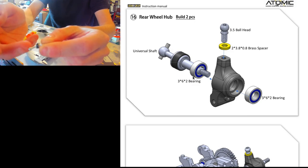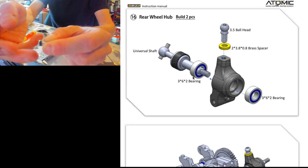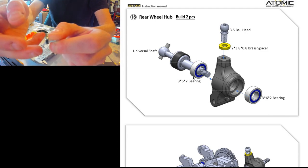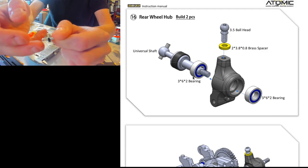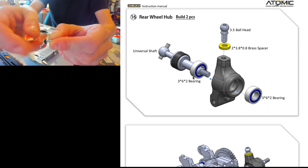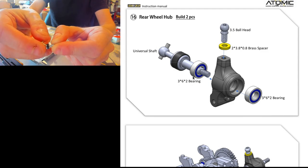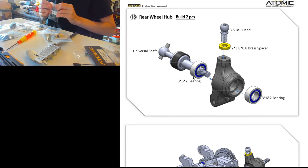So it runs, it moves fairly smooth. If you can pick it up and have it drop to the bottom like that, that means it's relatively good. If there's any binding, that's when it's an issue. But you do have to remember, because this uses a double pin system, you want to be rotating it at the same time. Yeah, look, there's a tiny bit of bind there. I'm not going to be able to do much about that, but it really depends on the angles they're at, because it's got a pin going like that and a pin going down in different places. If you get the right combination of the two, it will bind slightly, and you just have to live with that, unfortunately. So let's drop that back in there.